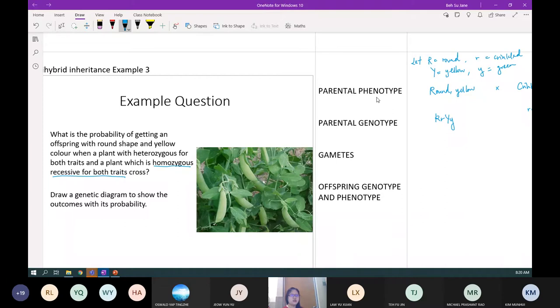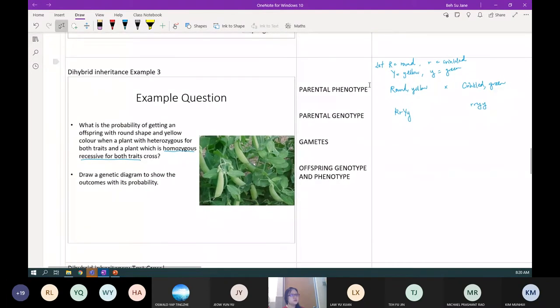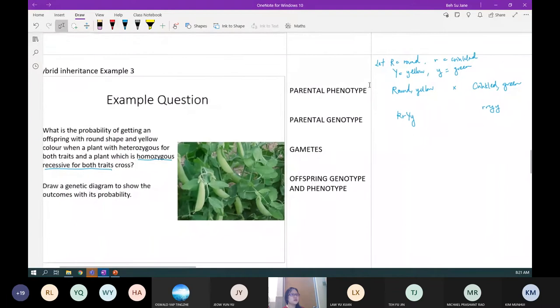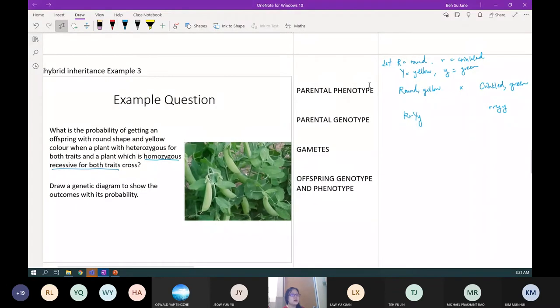Okay, I don't know if you're done or not. I'm going to give you another 2 minutes and I'm just going to discuss. Let me know if you're done. I did start it out for you if you needed some help. Again, don't expect it to be like our dihybrid cross example, because it's an experiment. The same principles apply, but the cross is different. This is not the same cross.